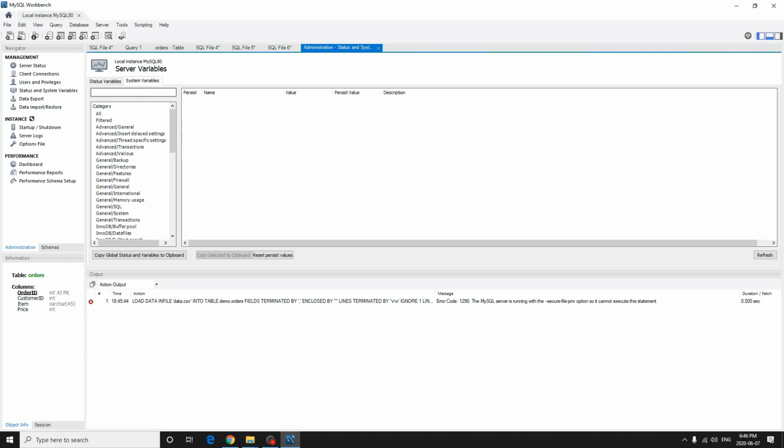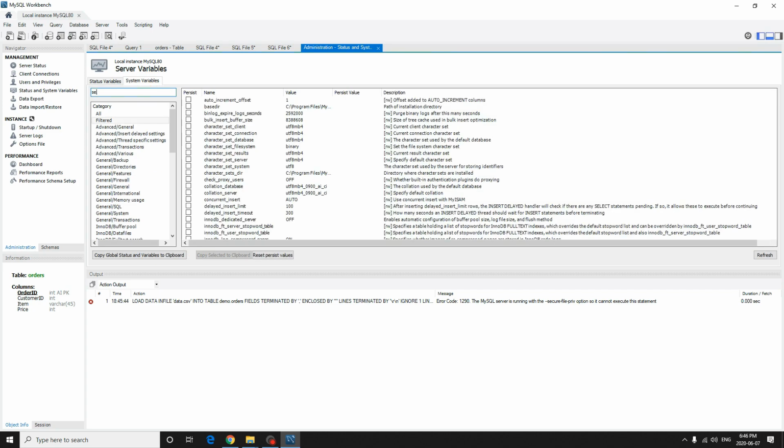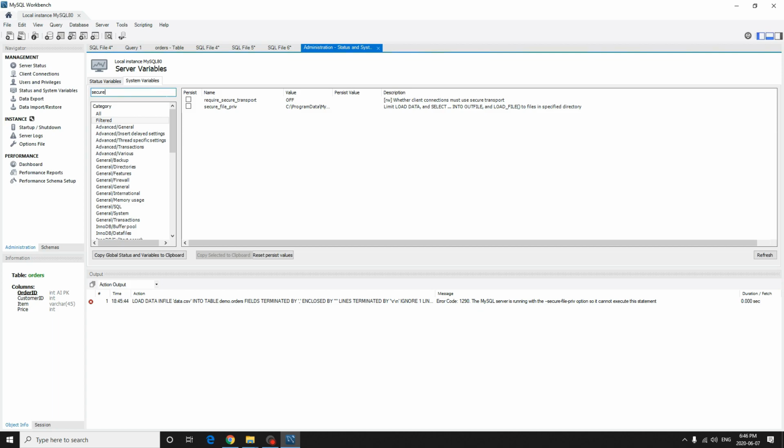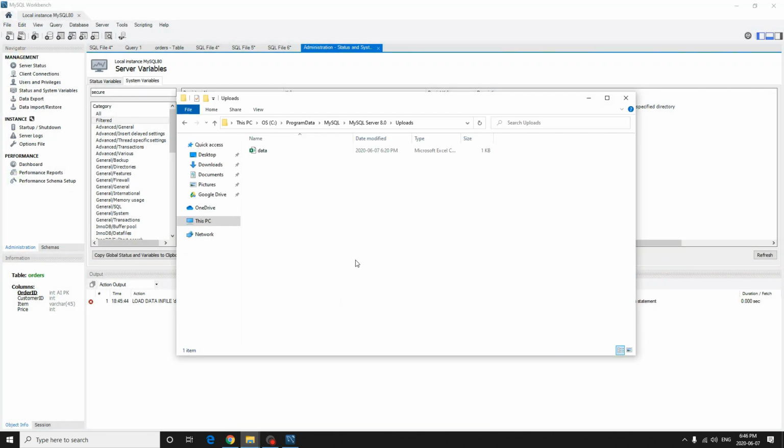Go to System Variables, and let's search for secure. And we can see that there is a secure file privilege option with the value to the upload folder of your MySQL server data directory. Let's move a copy of our data file into this upload directory and copy the file path.